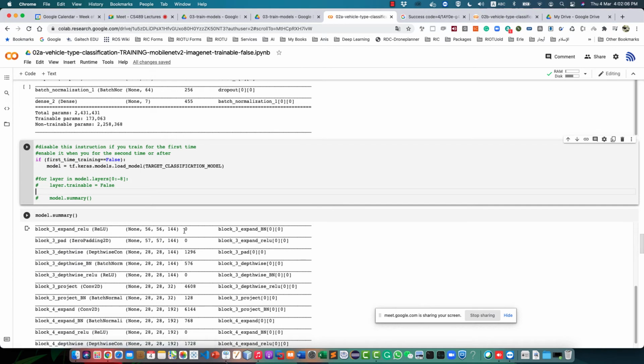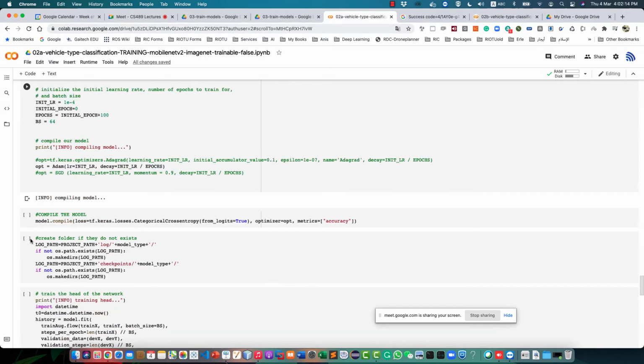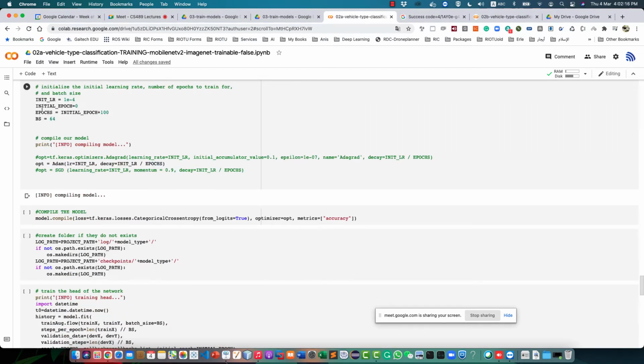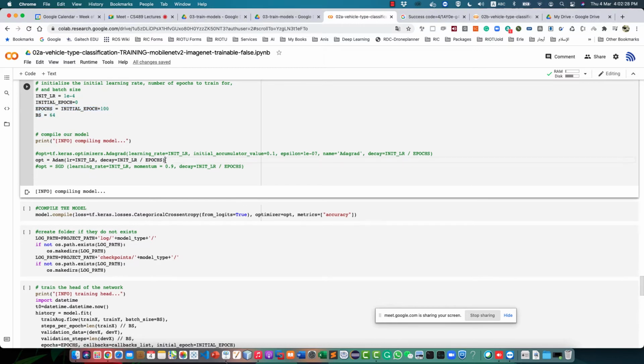But anyway, these are just configuration. Now, what we would like to focus on is what happens after we do the training. Of course, you train your model with certain parameters, like for example, you specify the learning rate, the initial epoch, how many epochs you want to train, and the batch size. You fix also the optimizer. Here we use the Adam optimizer. We have introduced this in the previous week.